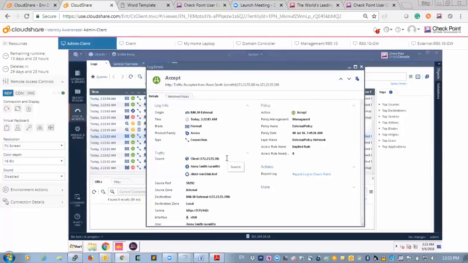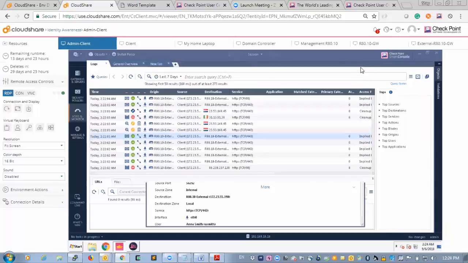So when we're looking at one of those logs, we can see that, for example, Anna Smith was arriving from that specific resource, that specific IP, that specific user, and that specific device. Now, this is not just a lot of metadata that we're bringing in. Keep in mind, it's also possible to define the access roles using the same level of metadata. So I can determine that the same Anna Smith, when she's connecting through mobile, will have certain access. When she's connecting through her laptop, a different access. When she's coming through the next solution on her wired access, she'll have a third different level of access.